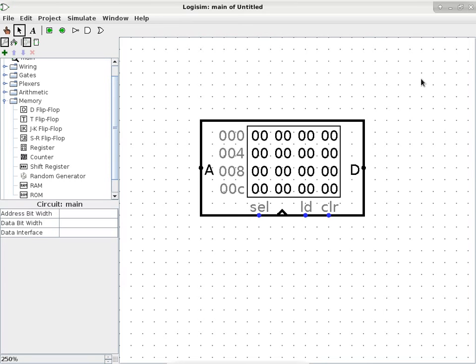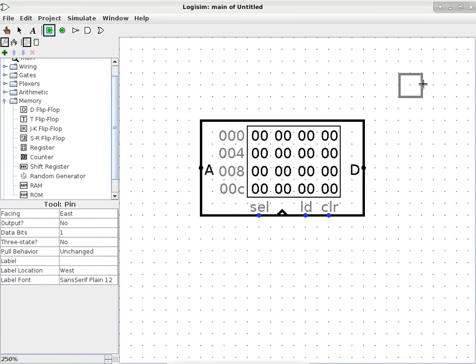If you just look at all the interfaces here, which one controls or reflects the content of a location? The D port, okay? So we'll go ahead and say, okay, we need to specify the value here. So what you do is you use a pin. In this case, we need an input pin to do this because we are specifying the value to that thing.